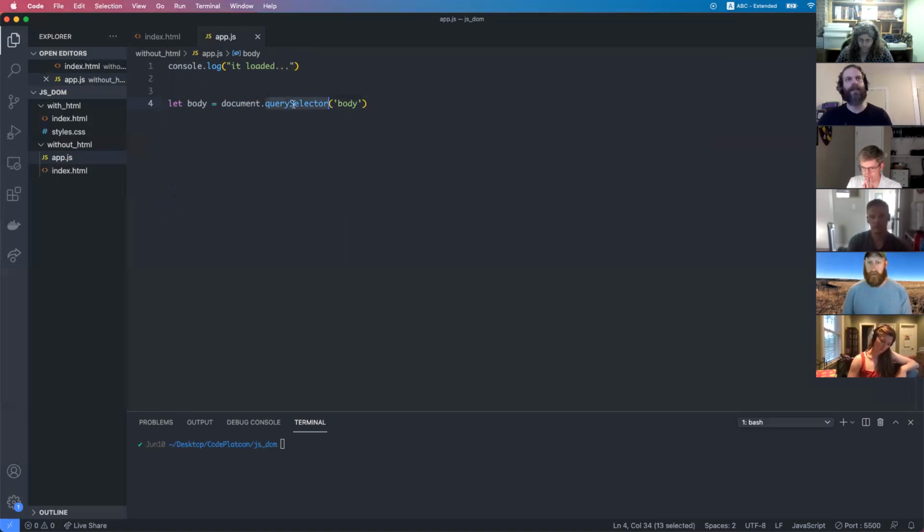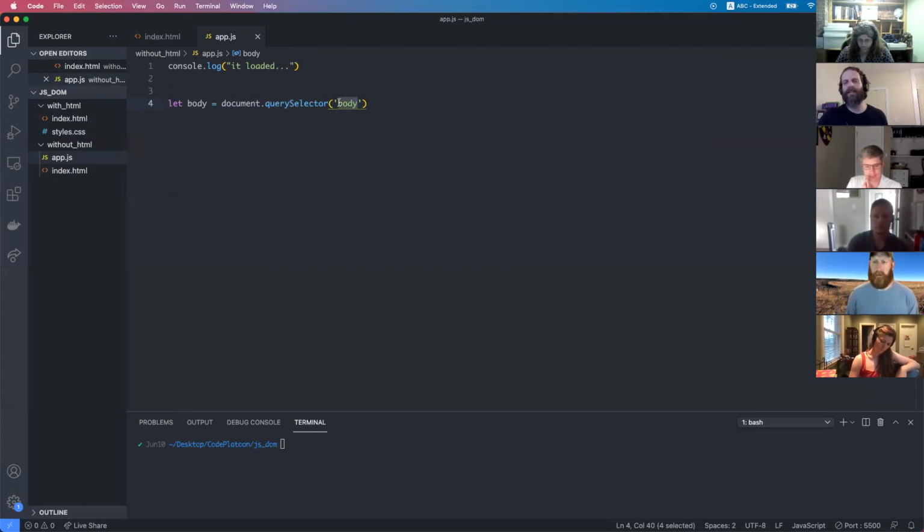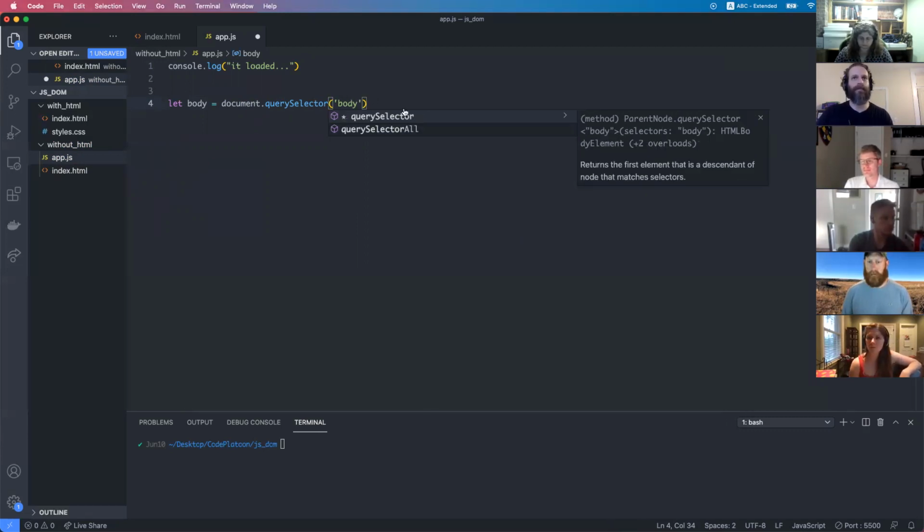So a quick note, querySelector will grab the first instance of whatever it finds. So in this case, there would only be one, but if you had 5 H1 tags, it would grab the first one. You can also do querySelectorAll, and that will give you all of them.